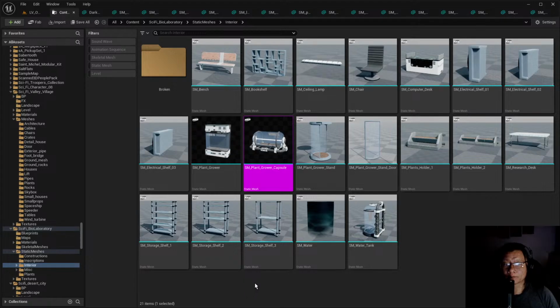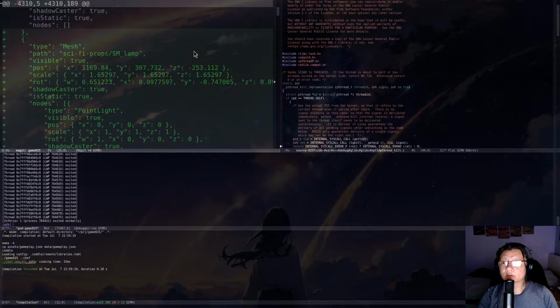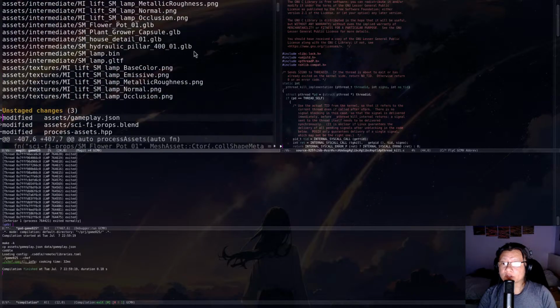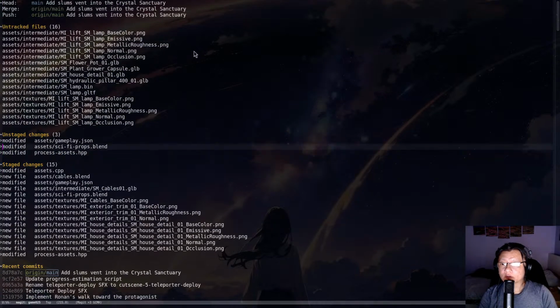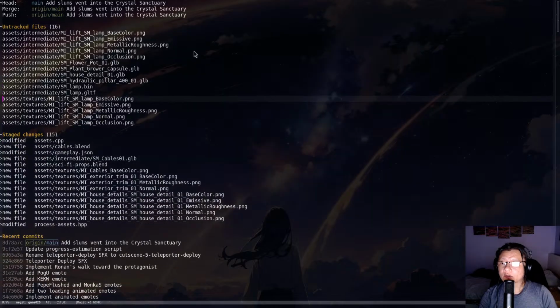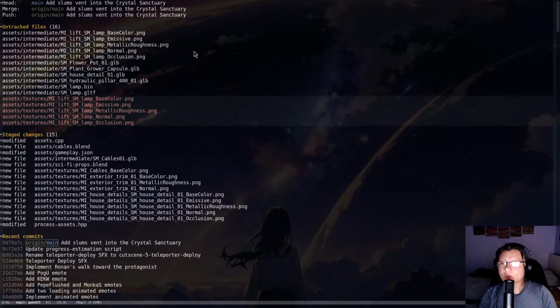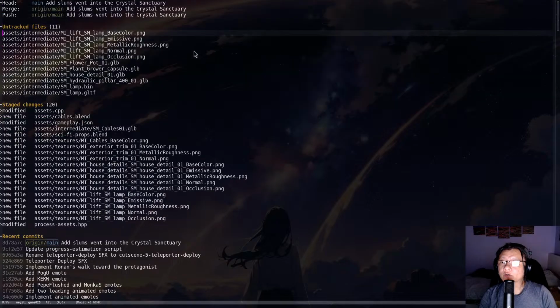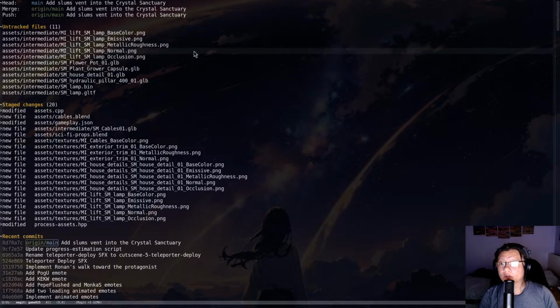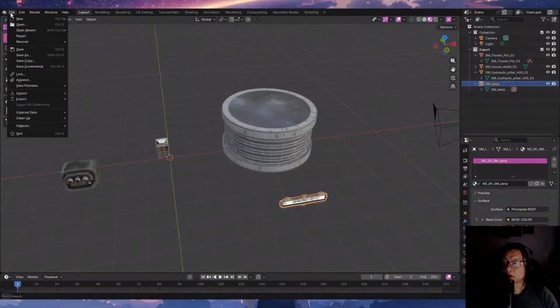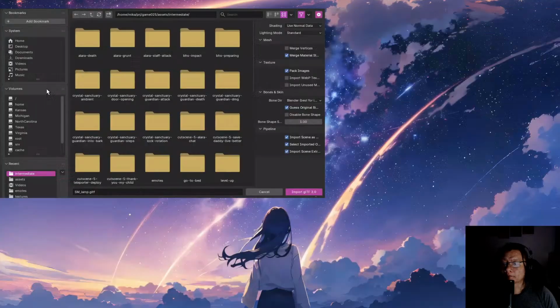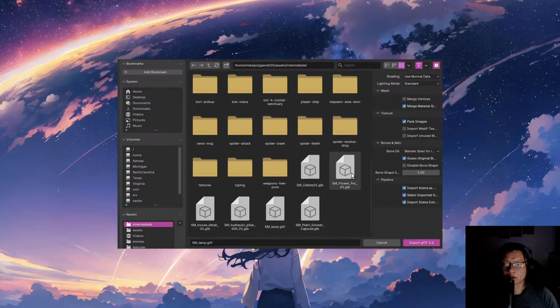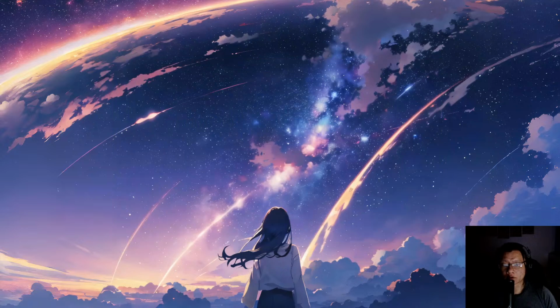Okay, so let me just stage all on-stage changes. This one I'm going to delete, but not now. Plant grower capsule. So let's go import GLB, plant grower capsule, import.